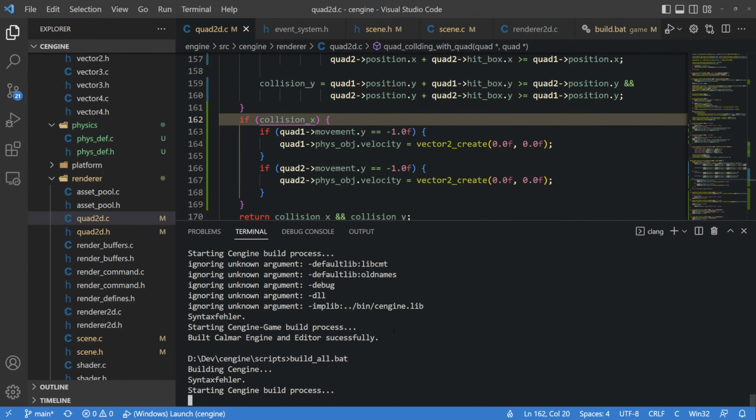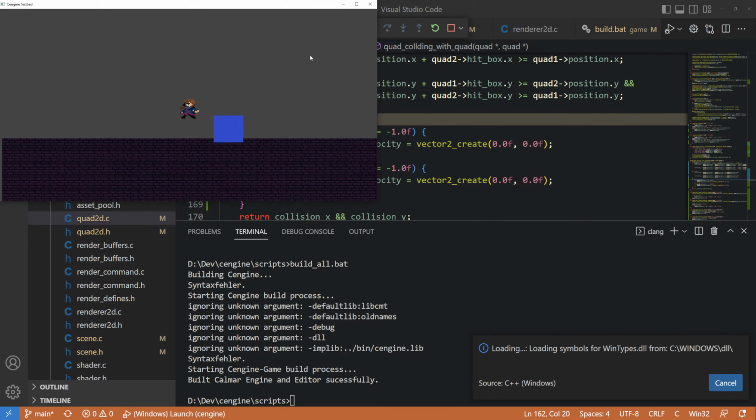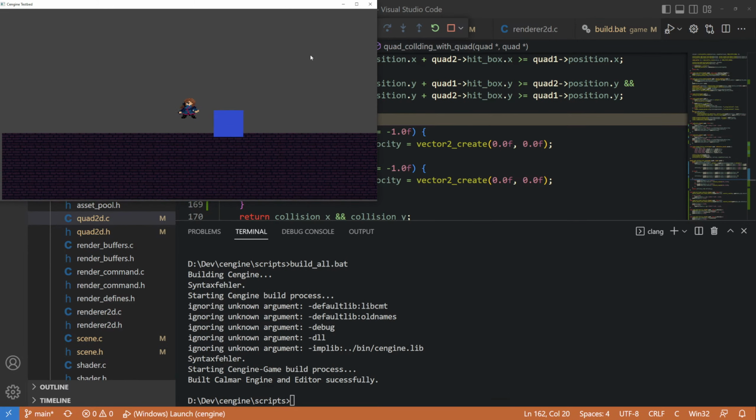And collision X would make absolutely no sense. I mean, it's one condition less. That means, what the fuck?